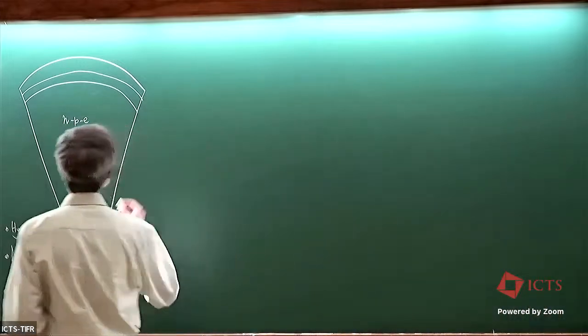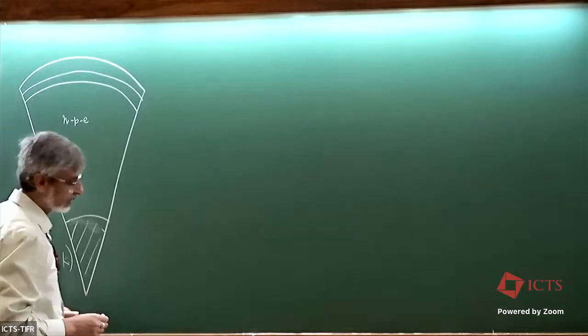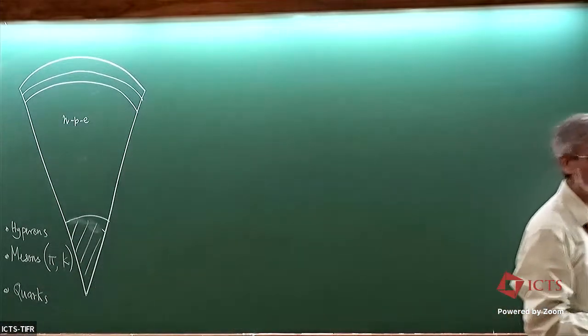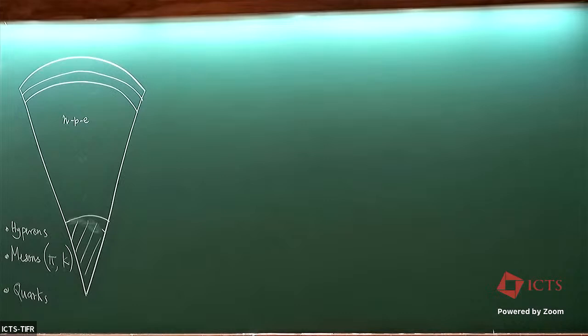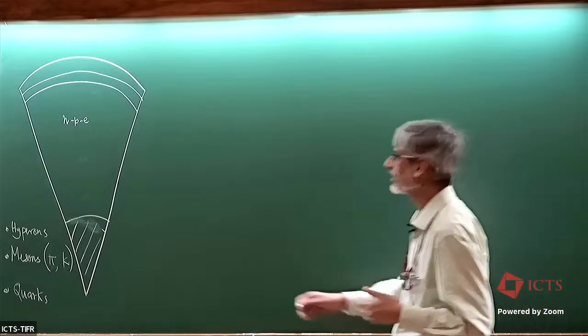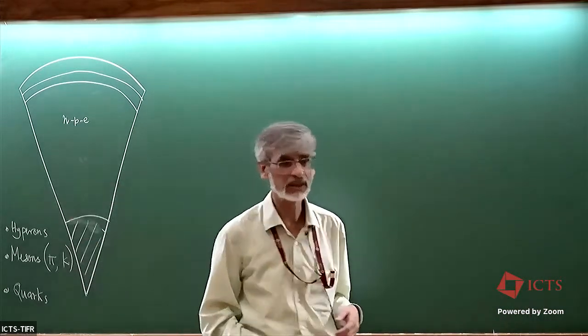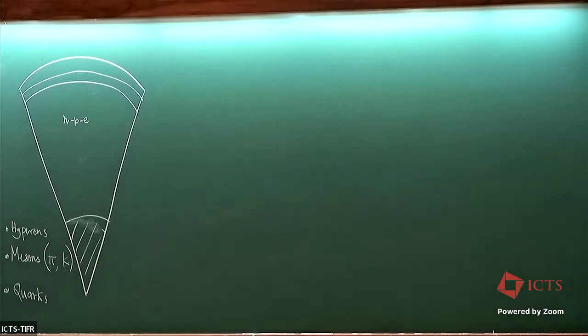And the thermal state of the neutron stars is such that when the neutron star is born, the interior temperatures are indeed about 10 to the power of 10 Kelvin. But very quickly, the interior cools. At interior temperatures above about 10 to the power of 8 Kelvin, there is a very strong and very fast cooling that takes place due to neutrino emission from the interior. So that will bring down the interior temperature to a few times 10 to the 8 Kelvin in a matter of days after the neutron star is born.